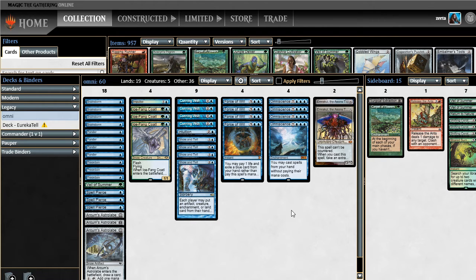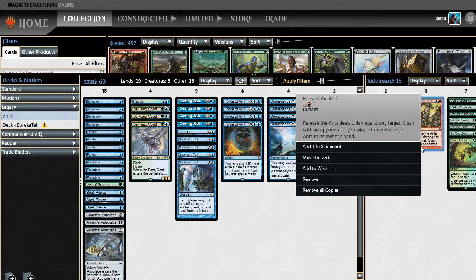So we have our Omniscience out. They put something with a trigger in so that they can respond before we can cast Emrakul, and they respond by casting something that blows up Omniscience. Well, we respond with Cunning Wish. We grab Firemind's Foresight. We grab another Cunning Wish, an Impulse, and a Brainstorm. We Impulse looking for something expensive. We then Brainstorm to dig as deep as possible. We put the most expensive thing we have back, and we cast Release the Ants targeting them.